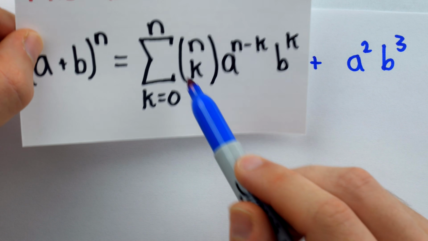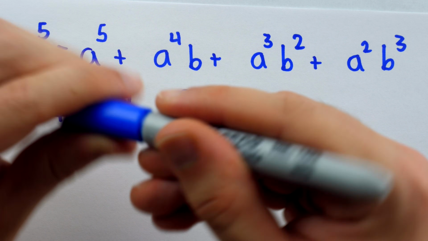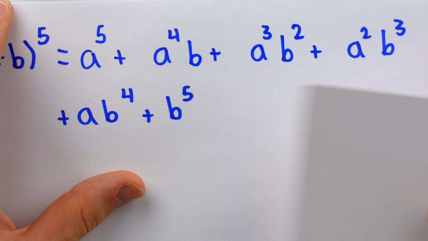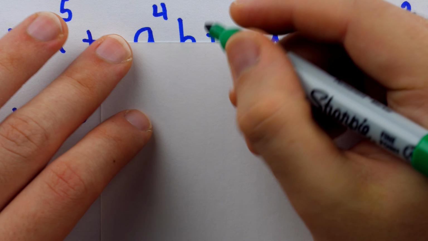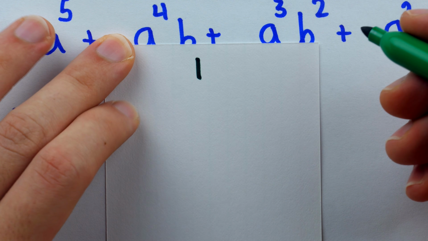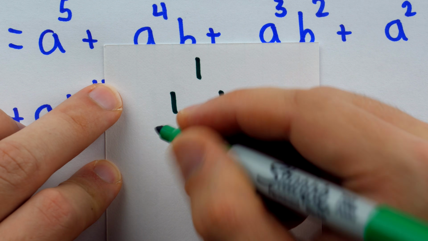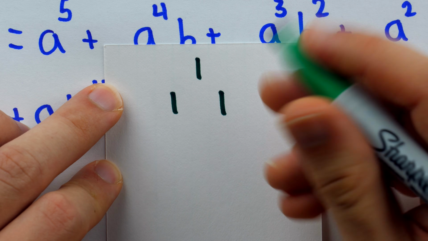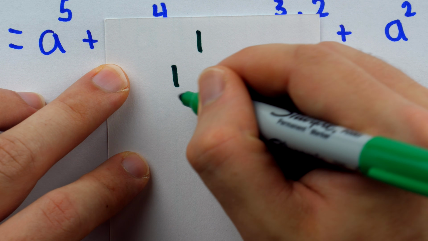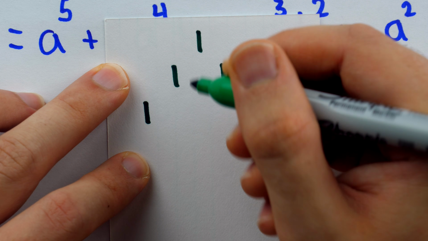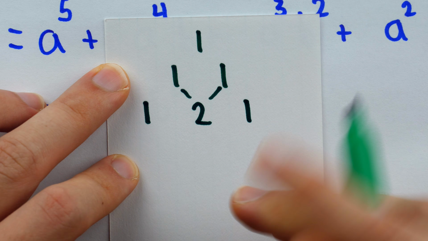And although we know how to calculate them, it's not necessarily the easiest, quickest thing in the world, but even for those, there is a shortcut. The shortcut is called Pascal's triangle, and it's really easy and kind of fun to write out. It starts with a 1 at the top, and then in the next row, you also have 1s. From here, the edges will always have 1s, but the other numbers will just be the sum of the 2 numbers above them. So for the third row, I would have a 1, and then add these 2 numbers, 1 plus 1, to get 2, and then again the edges have 1s.